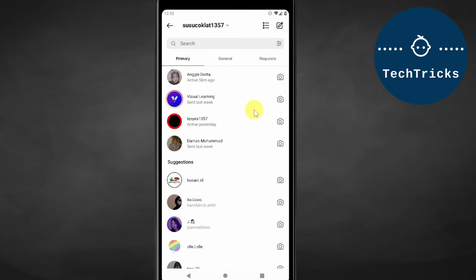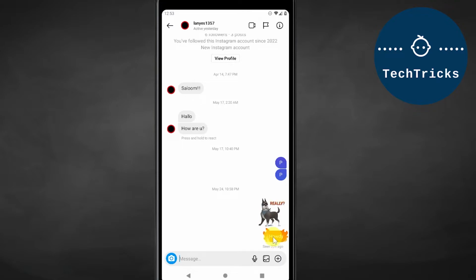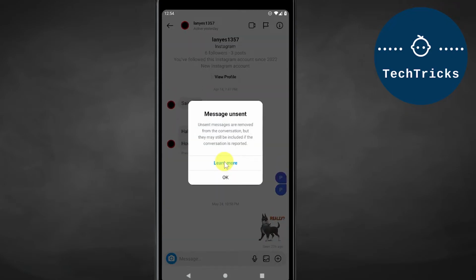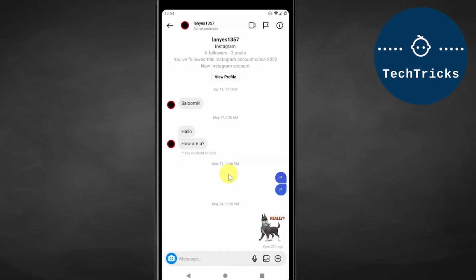Now what do you want to do if you wanted to just remove everything, like the message? All you need to do is go to your conversation, okay, and then click on any message that you wanted to delete. Hold to it, there will be a context menu on the bottom, just unsend. And if any confirmation dialog pops up, just click unsend. Okay, Instagram will notify you that the message is unsent. The change will be reflected on the other person's device as well. If you want to remove everything on that conversation, you can always do so one by one. And that's pretty much how you delete Instagram messages on Instagram mobile application.